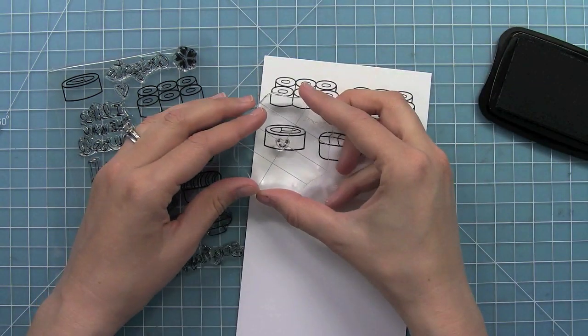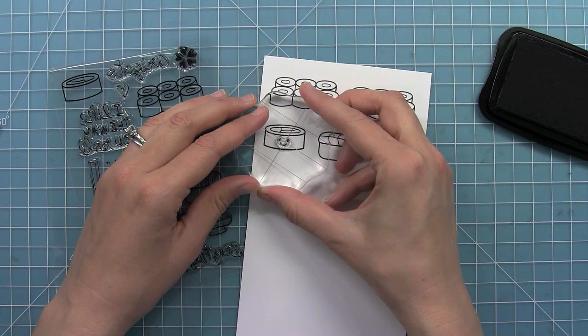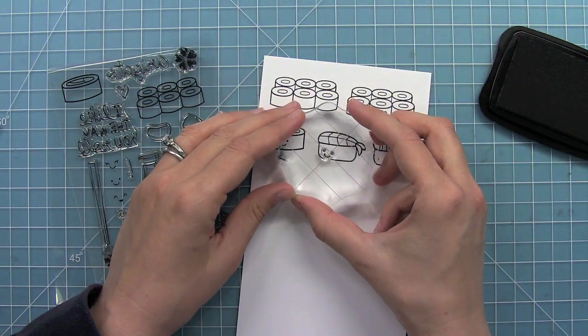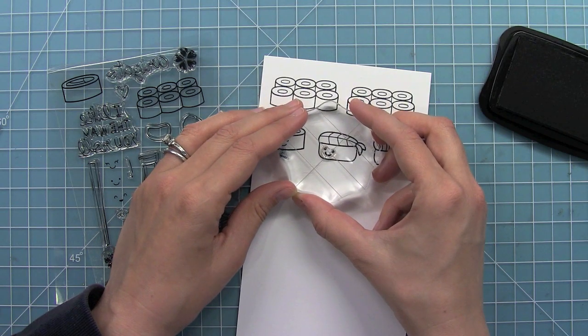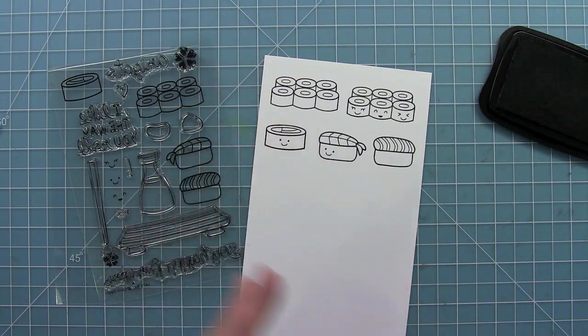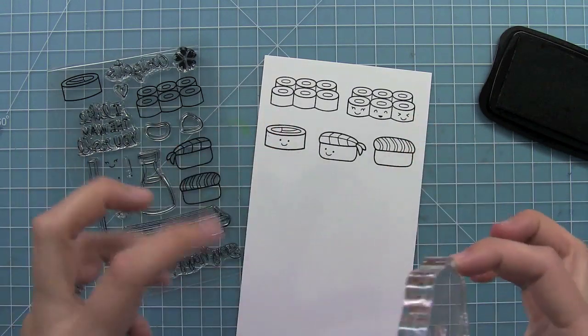Now you can put a smiley face in the center of the sushi just like that. Or if you wanted it to look like it was looking on its side, you can put it to the side and stamp it just like that, and he can look to the side and look like he's a little turned so that maybe the 2 sushi could kind of talk.